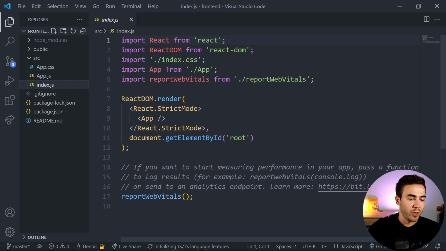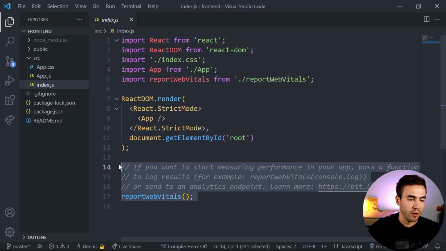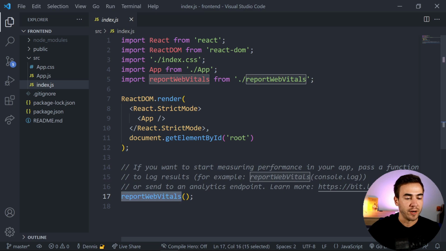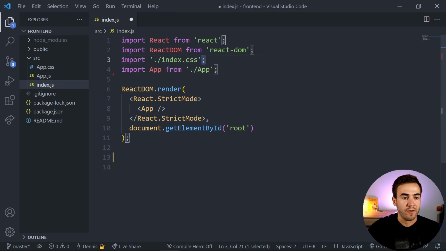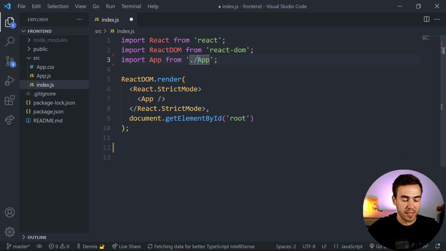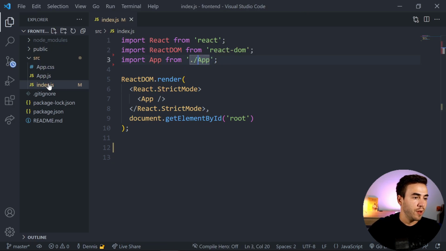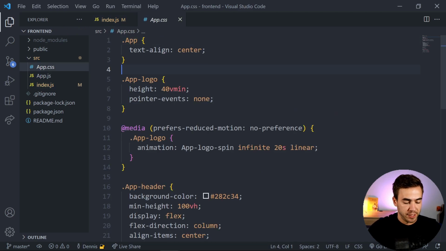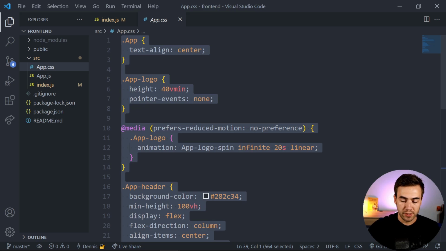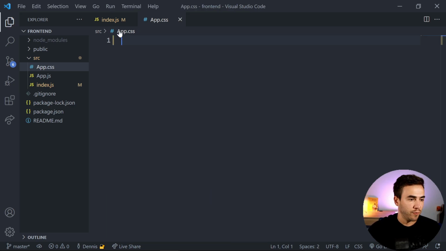Now, before we can actually turn on our server here, let's go ahead and clear this out because Web Vitals is there. That's going to cause an issue. We also don't want to import it because we don't have it. We don't have index.css, and I can save that. So we'll go into app.js. Let's actually go to app.css. We'll select all of this. We'll delete all the styling. I'm not sure if we'll add any styling. I don't think we will, but we'll clear that.